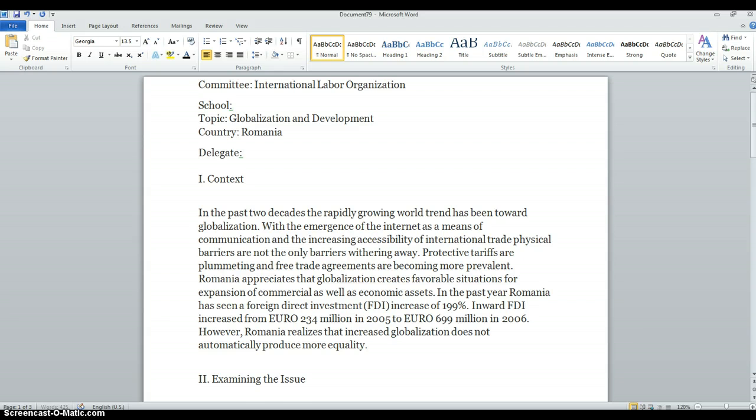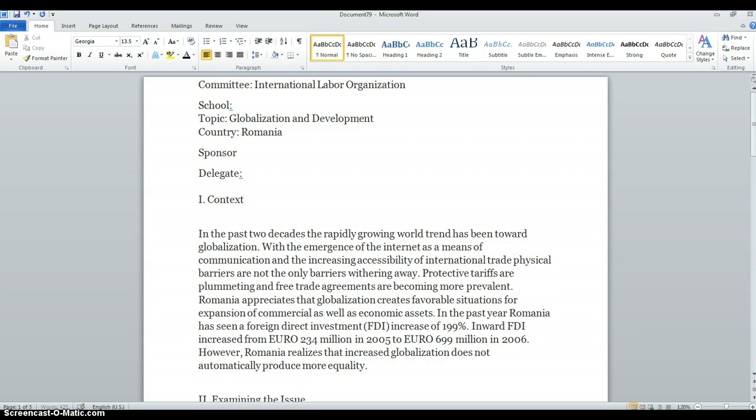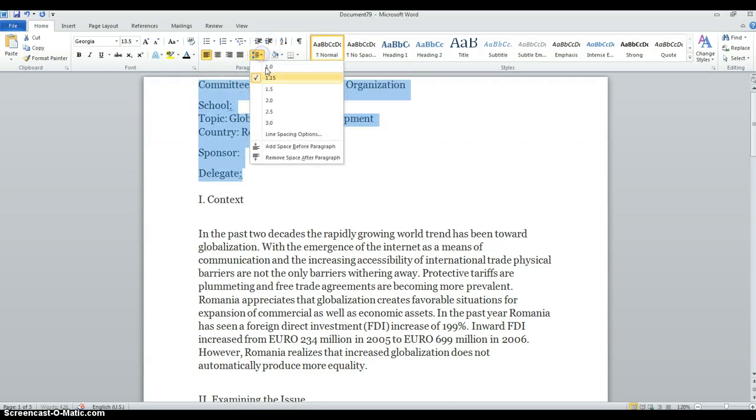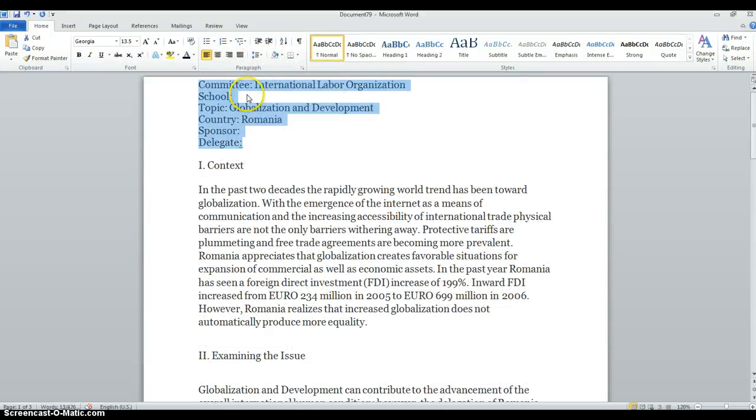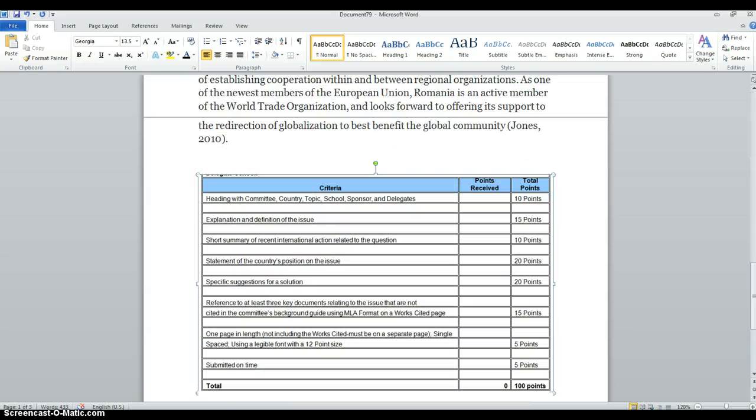delegate, and sponsor. Now you notice that there's a bunch of blank spaces which I don't really like, so I'm going to highlight all of this and I'm going to change it to size 1 and remove the space after the paragraph. Yes, Prep Brays Oaks. Sponsor is Miss Straub, and the delegate is whatever name you want, John Doe. So I've got 1, 2, 3, 4, 5, 6. Let's check again. 1, 2, 3, 4, 5, 6. So I've earned my full 10 points just because I did that.